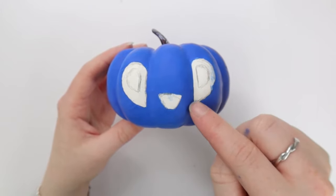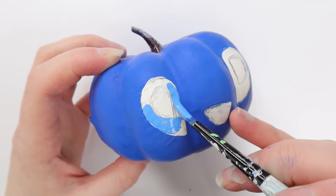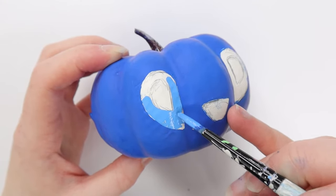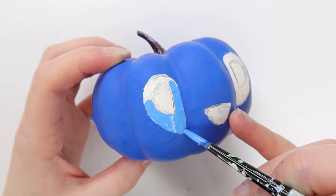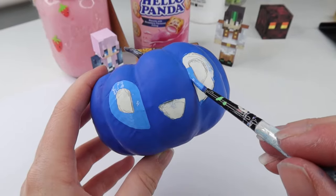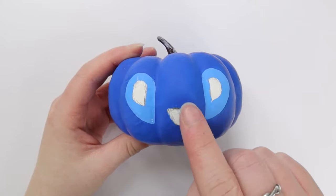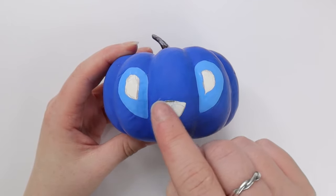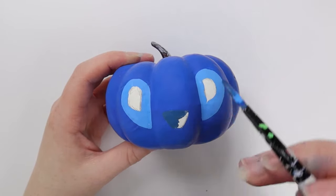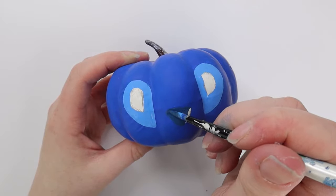Once you're happy with your completely painted pumpkin, we can move on to paint the outside of the eyes. For the outside of the eyes, you're going to want to use a light blue paint — I just used my dark blue and added a bit of white, but you can use any light blue you have or a pre-mixed light blue. I'm just painting the larger garlic clove area, leaving the inner bit blank because we're going to paint that black later. I'm just working with one paintbrush the whole time — I didn't need to wash it because the colors are so similar. Once you're done painting Stitch's eyes, you can move on to paint Stitch's nose, which is basically just dark blue mixed with a bit of black. The best thing about working with acrylic paint is if you make a mistake, it's so easy to fix because it's so forgiving.